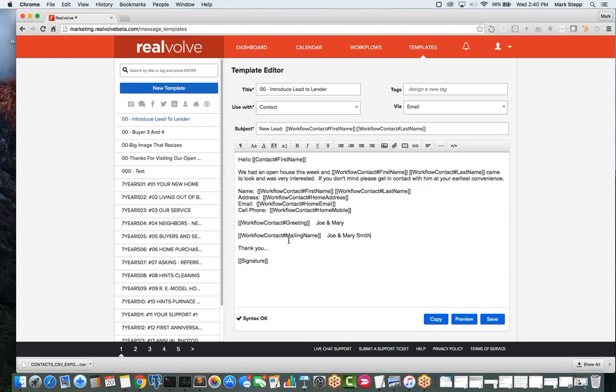Whenever they were merged in, it would show the full name, or whatever's in the mailing name field and the greeting field. So you could have other things in there if you've edited those, but those are kind of the default values. So that's how you do exactly what you were just asking. We specifically put that in there to allow that.